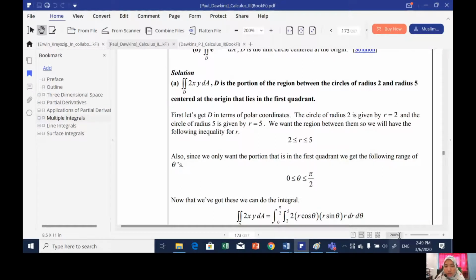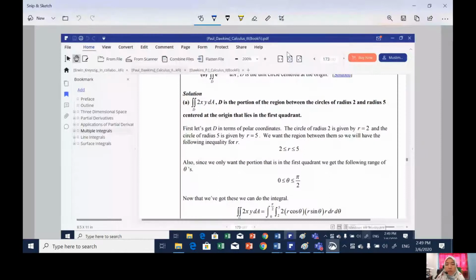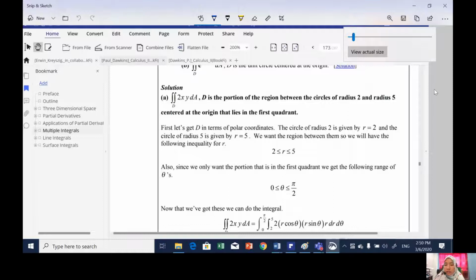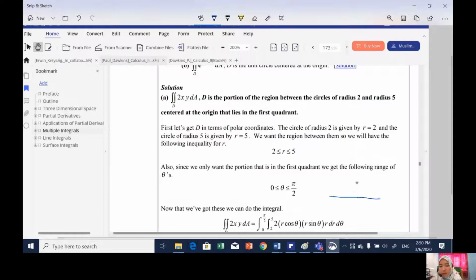Okay, for example, when we have a circle that has its center at the origin, we can figure out that the circle will be like this. Let's say this is a circle, then we have another circle, but this is not a complete circle because in problem 1A just now, it lies only in quadrant number 1.